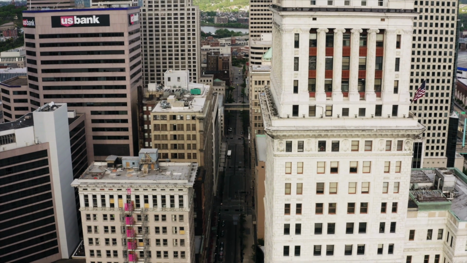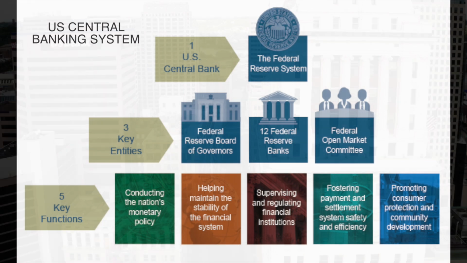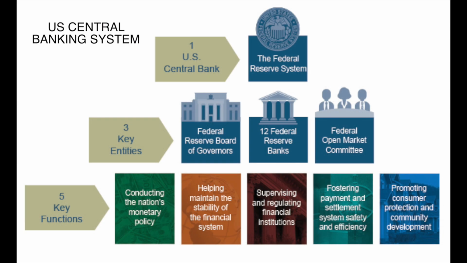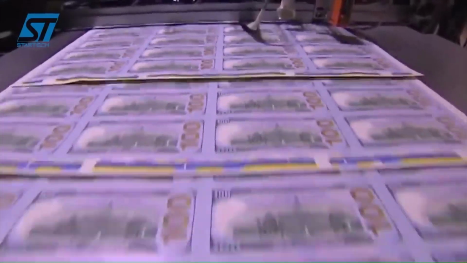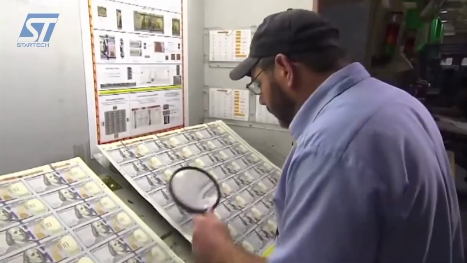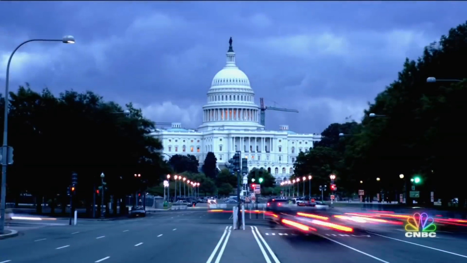Nowadays, money is created by central banks who, along with the private commercial member banks, make up the central banking system. Central banks are politically independent financial institutions that are given control over the production and distribution of money and credit for a nation or group of nations. They're generally responsible for the formulation of monetary policy and the regulation of member banks. Central banks control and manipulate the money supply by buying and selling government bonds and setting the interest rate on loans and bonds. They also regulate member banks by setting capital requirements and reserve requirements, and can issue loans to member banks and even the government itself if the need arises, like in an economic crisis.